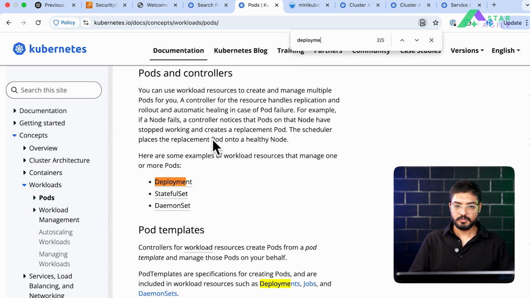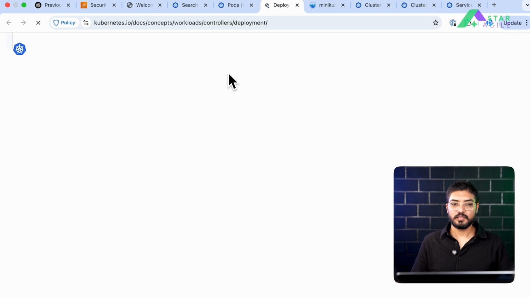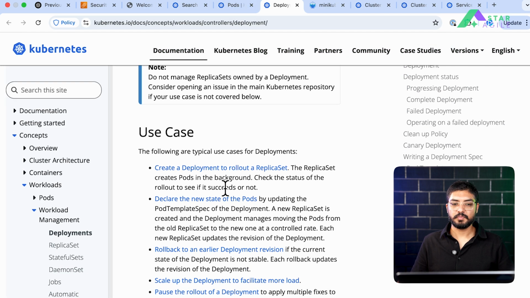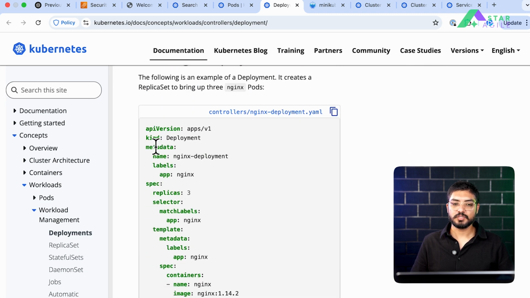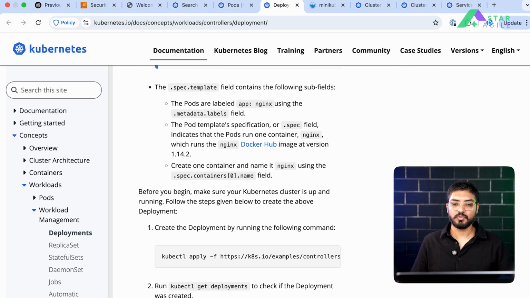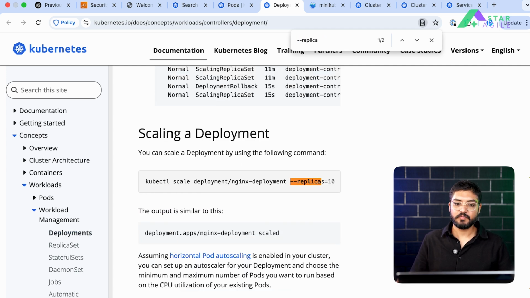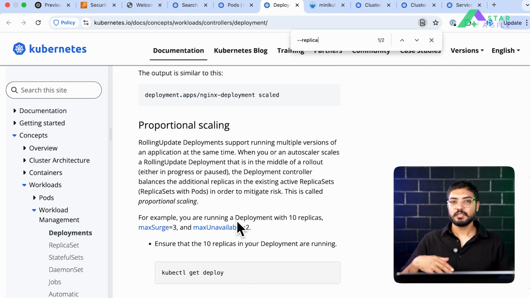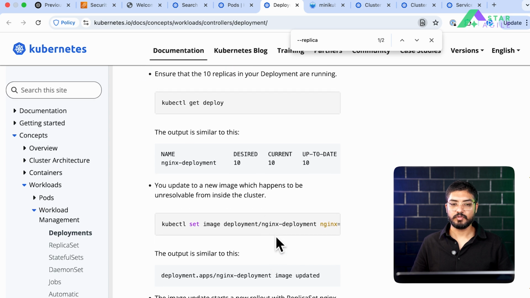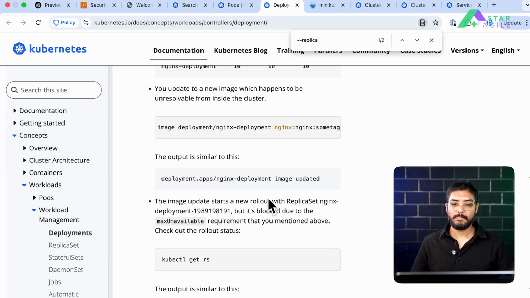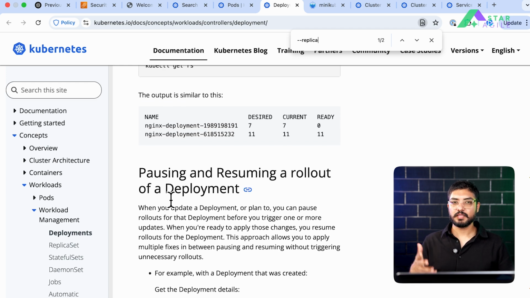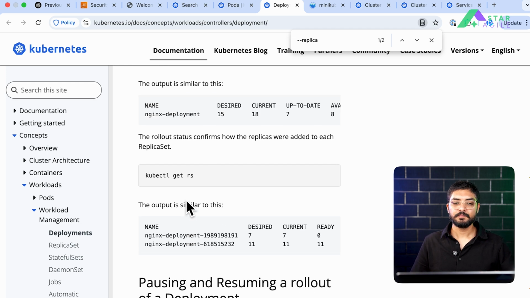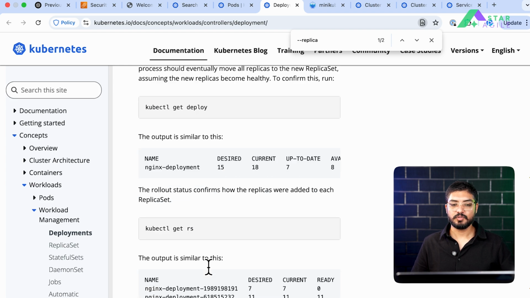If I say deployments and you click here, it will lead you to the deployments page, and then it will talk about replica sets, what the use cases of a deployment are, how you do that, and how you increase the replicas. It will give you all these options, how you scale out and scale down also, so you can get all of that. Okay, so all these options are available. I'm just talking about it in the basic form, but there are multiple other options that you can play around with in the kubectl command, for replica sets or things like those.